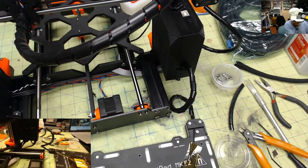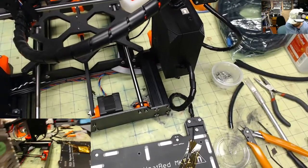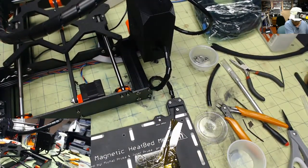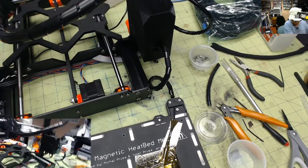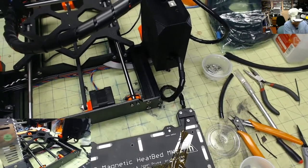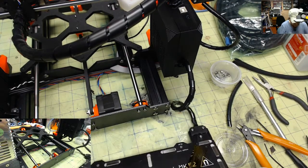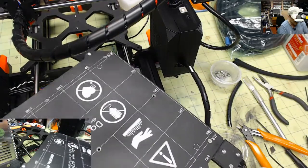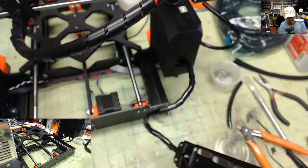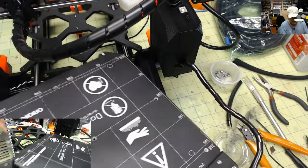So I'm going to back this camera on the side out a little bit so I can get the bed and adjust it. Oops. Let me see if I can back it up a little bit here. Okay, so now we can lay the bed down, and we're going to take a break, and then let's see here. Oh, it feels a little twisted. That looks better.